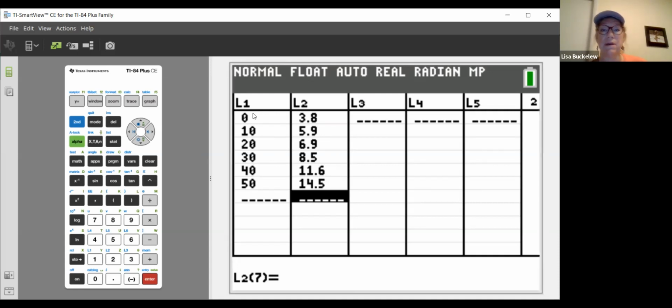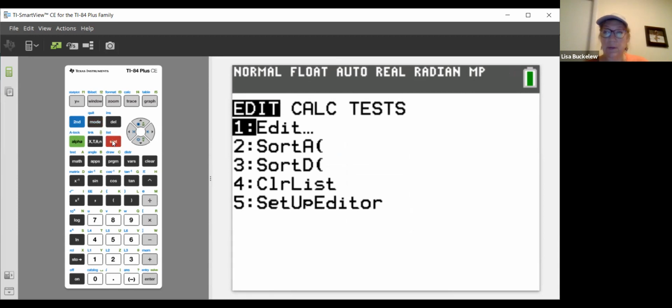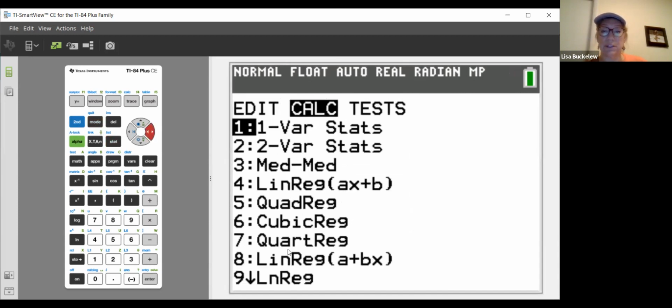All right, so we have our data set entered in here. So now we're going to do what it said, which is to find a quadratic model. So I'm going to go back to my main screen here. I don't think you have to do that, but from your main screen is good to start. We're going to go to stats. We don't need to edit because we already put the stuff in there, but it's a calculation. And that's where you're going to start to see your regression commands.